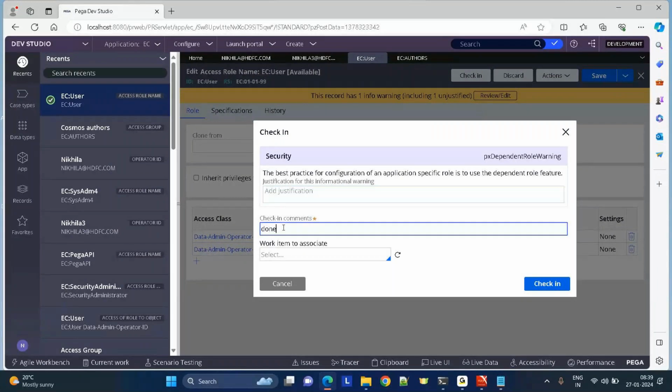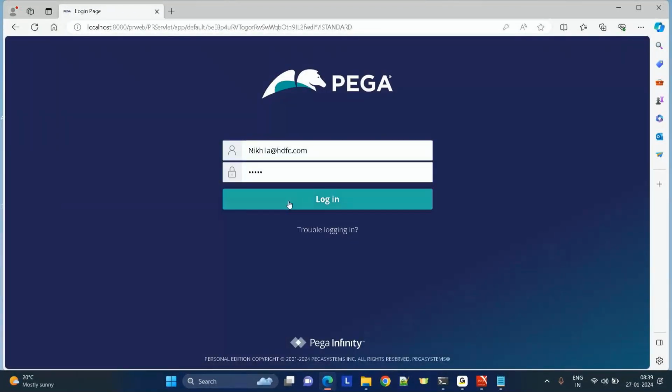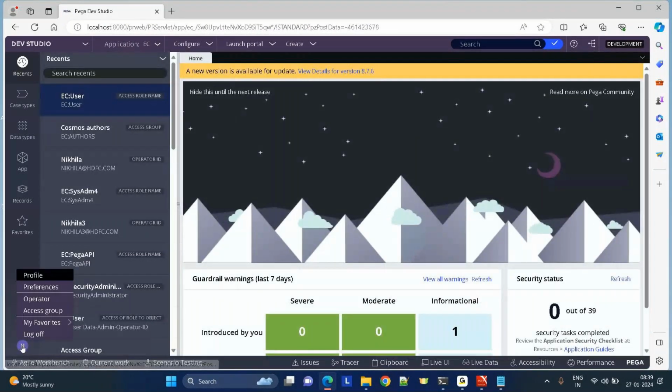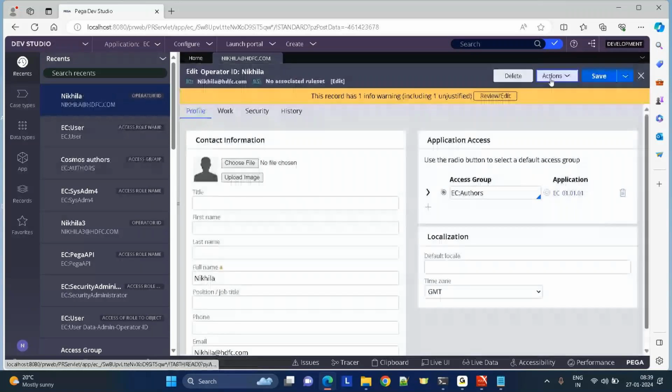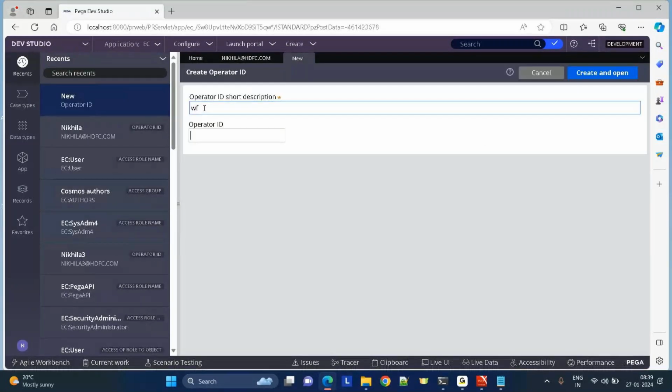Let's see once. Anything else in my checkout still? No checkouts. Let me try once. Nikhila at HDFC, right? But still, some junk I'm creating.